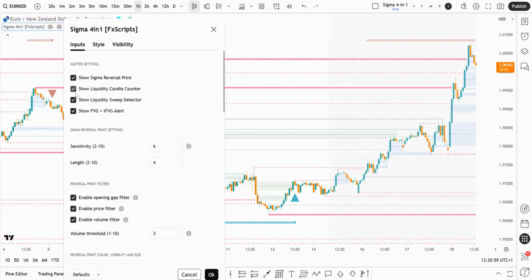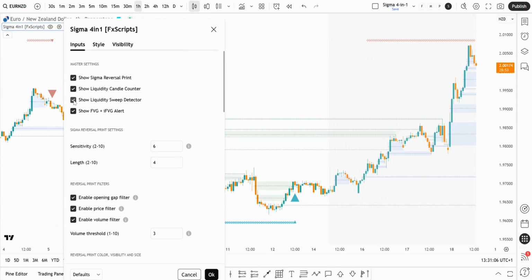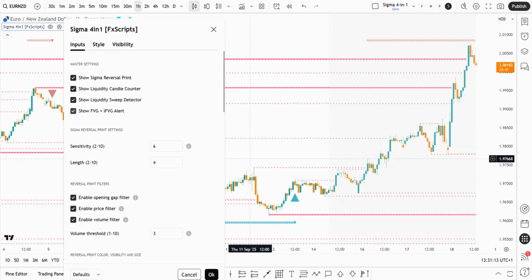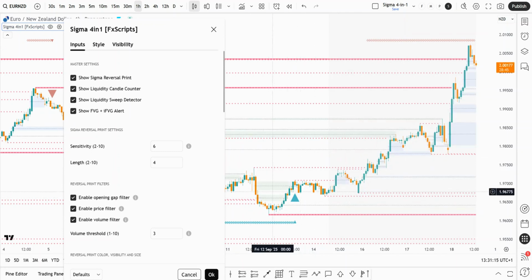And again, I'll talk you through exactly what each of these does. We've got the sweep detector, which is all of the lines on the chart. And then we've got the FVG and IFVG alert, which is the green and blue boxes, the fair value gaps.